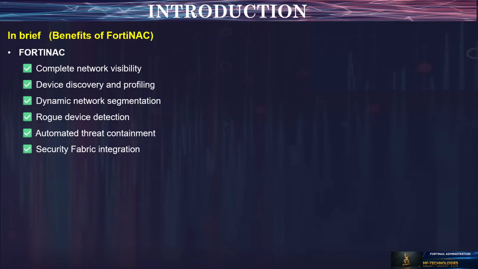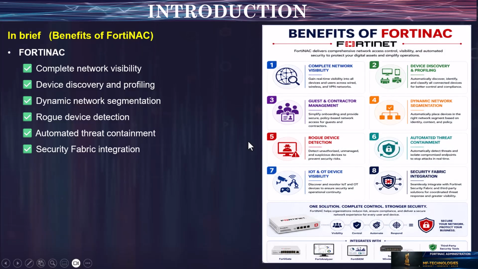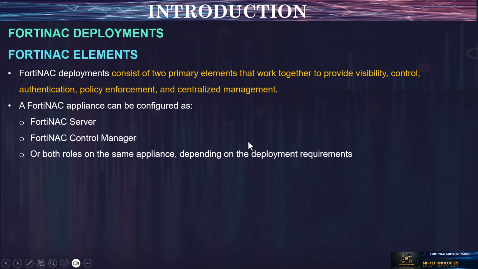It continuously detects rogue or unauthorized devices and responds according to organizational security policies. And through integration with the Fortinet Security Fabric, it also supports automated threat containment, helping organizations respond to security incidents much more quickly than manual processes. In the next part of our lecture, we will study the internal architecture of FortiNAC.